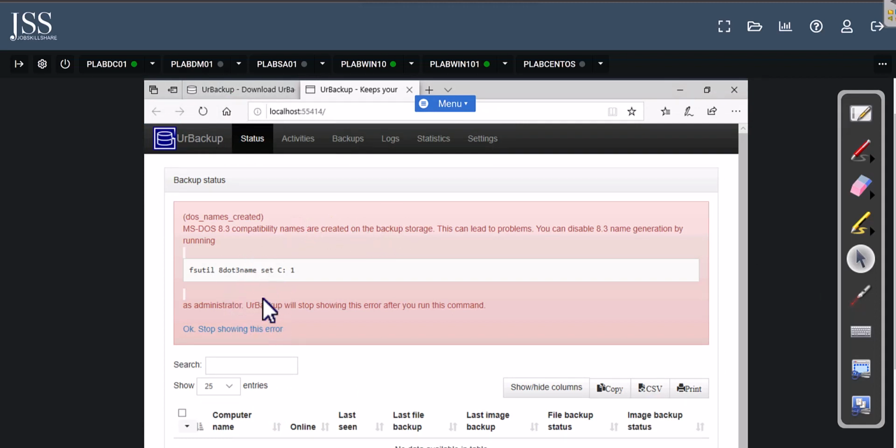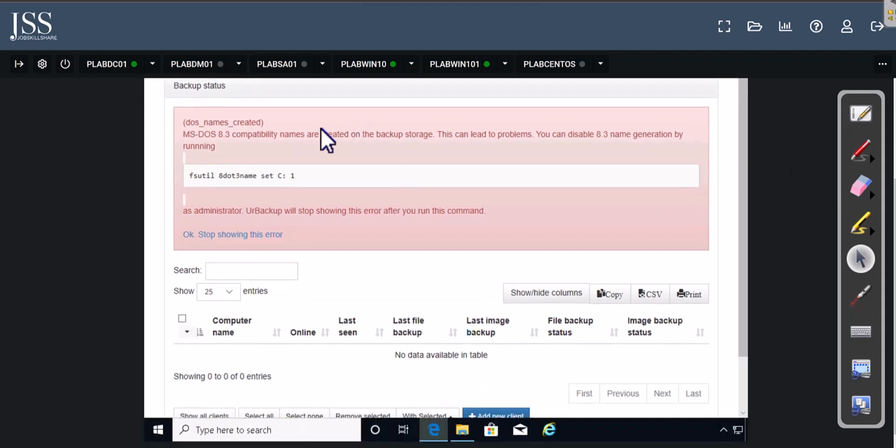This is a message where this has to use your C drive, and because of the new system, it comes with a lot of protections and things like that. This is why we are doing this in a lab environment, because you don't want to do this in real systems. What if this causes some sort of security issue? Of course you don't want to mess with that. But since it's a lab environment, we really don't care. We want to learn the skill, so we need to remove this error too.